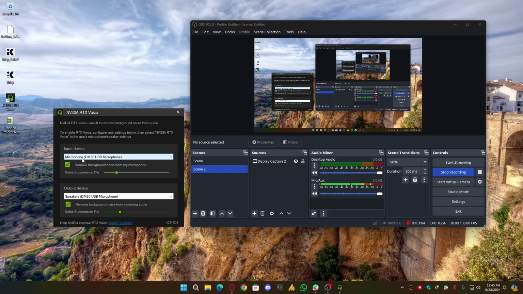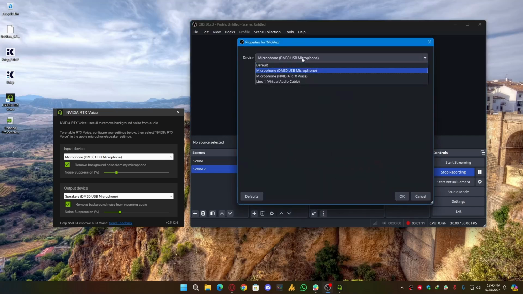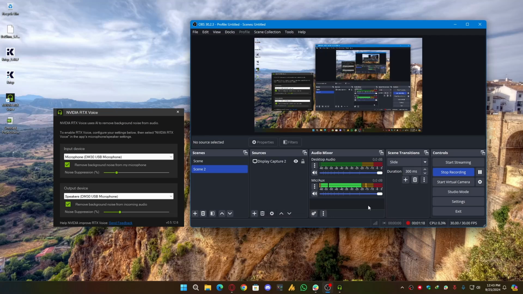Currently I'm using here the input device microphone, and you are hearing the raw form because I did not change my microphone from here. So here I'm choosing the NVIDIA RTX Voice, right? Click on OK. Now the voice you are hearing is without noise, and you can increase it if you want, but I mostly use it over here somewhere, because more noise suppression can destroy your voice quality.